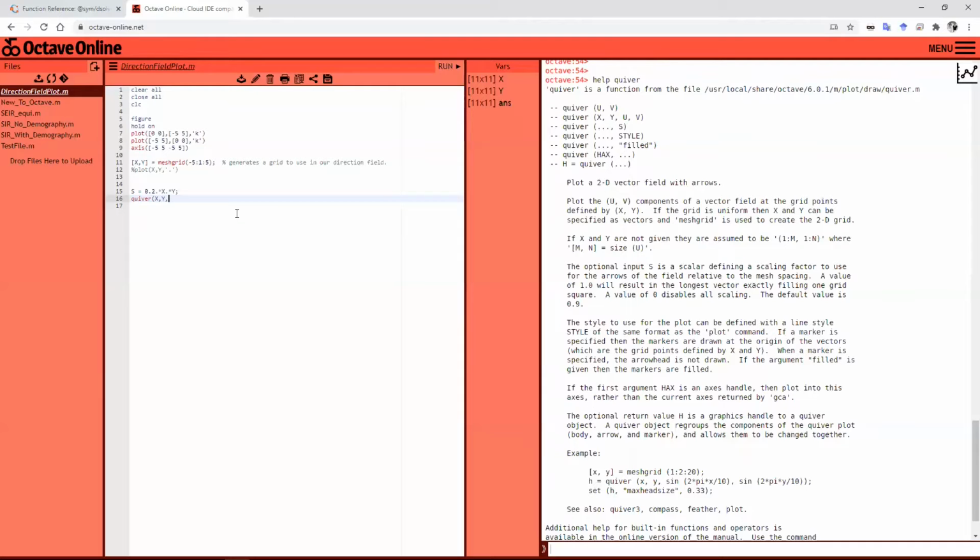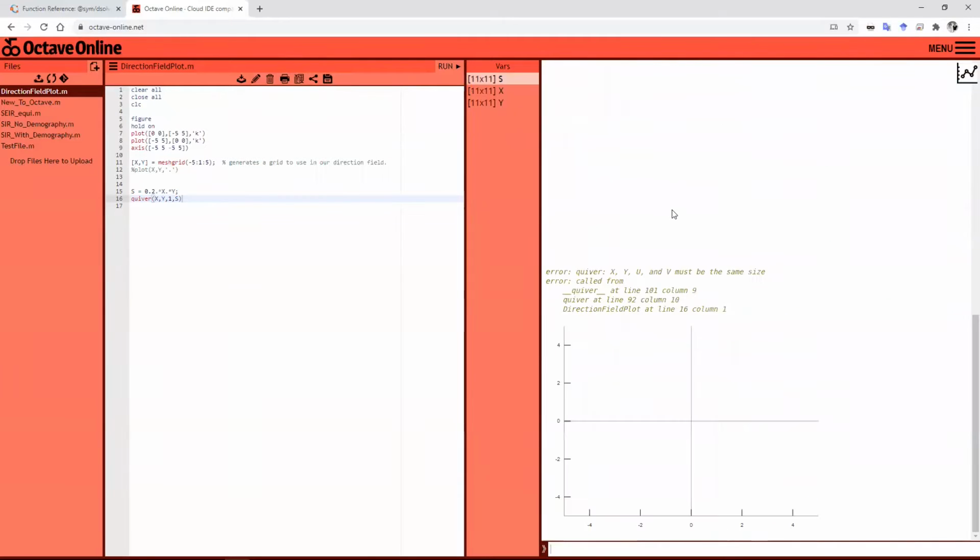Here I'll just write ones and see what that does. They must be the same size, so ones of size s. This command generates a matrix of ones the same size as the matrix S.